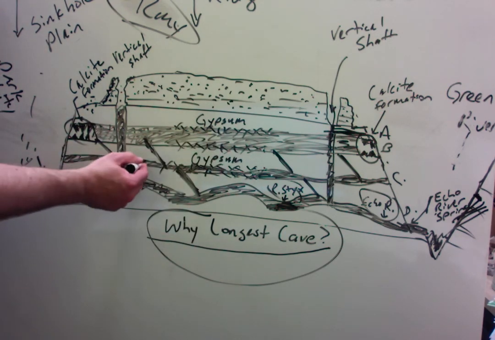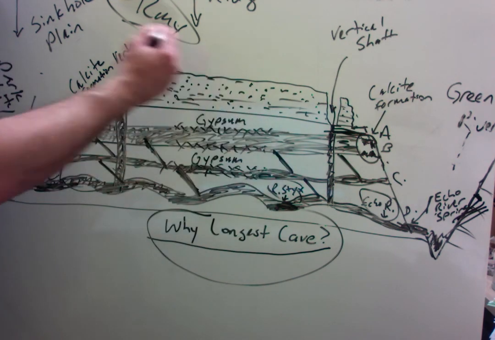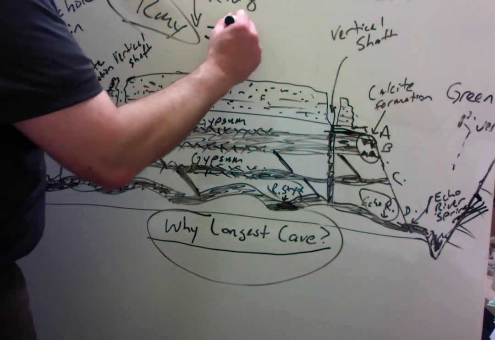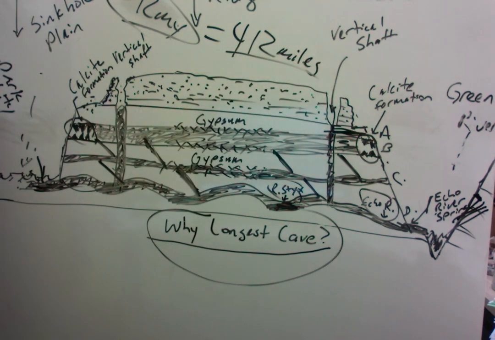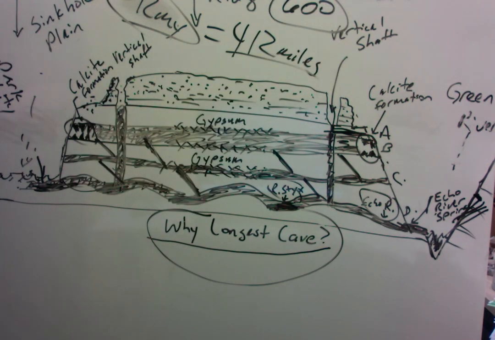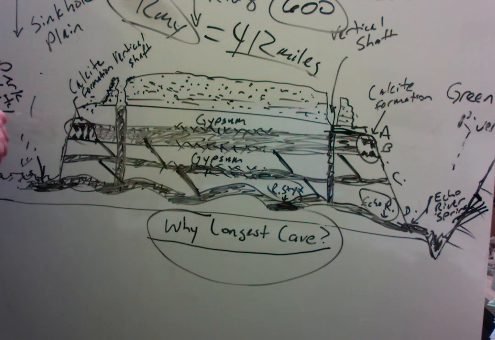By themselves, there are several different level C passages. If those were the only passages in the Mammoth Cave system, they would all be separate. But because of the time it takes that it has to develop, because of the solid roof over its head, you have time to create a complex and interconnected cave system that equals currently 412 miles. I wouldn't be surprised if in your lifetime we're looking at 600 miles sooner or later. So that's something to look forward to. So that's the grand regional picture of how Mammoth Cave develops and why it's the longest cave, things of that nature.